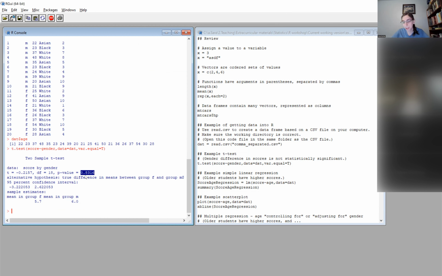We're looking for low p-values to call something statistically significant. By convention, lower than 0.05. And this is nowhere near that threshold. And so basically, we cannot rule out the possibility that men and women are scoring equally on average on whatever this test is that I have implemented.